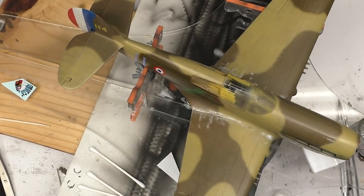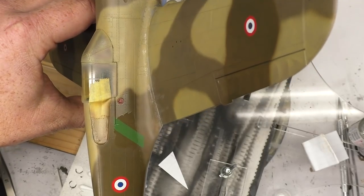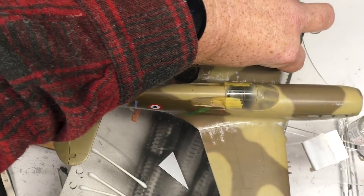Okay, so we've got the Indian head decal soaking. Seems to be a decal adhesive softener stuff.